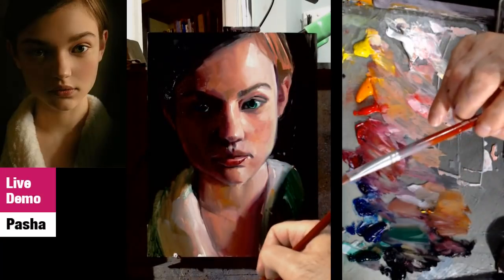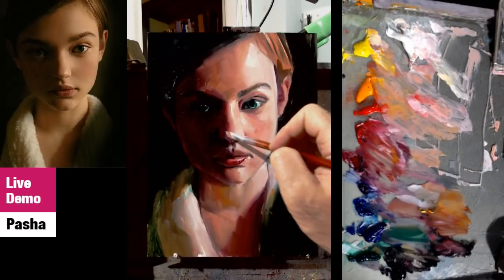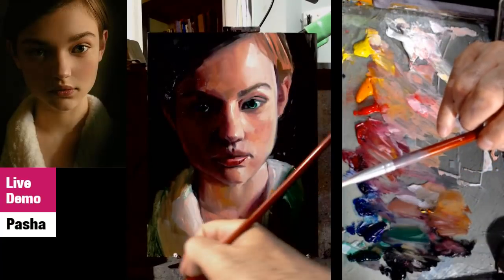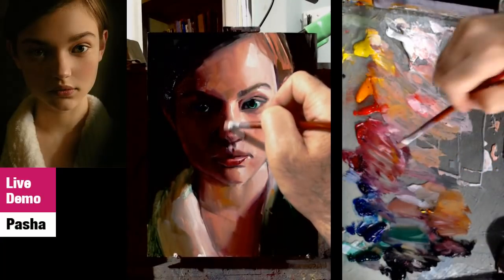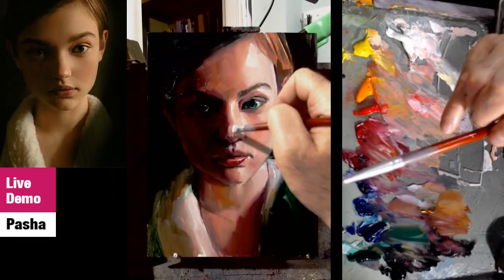And there's a little bit of a coarse shadow right here. And that continues up, black with a little bit of the alizarin permanent.